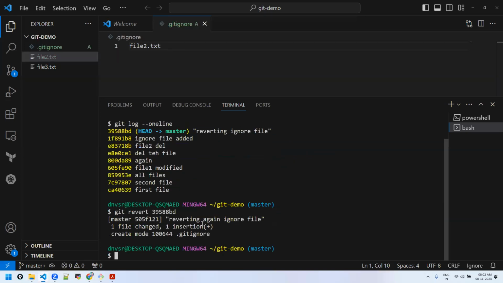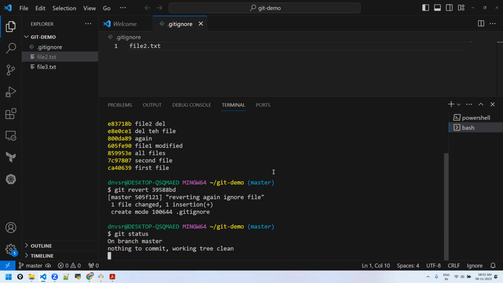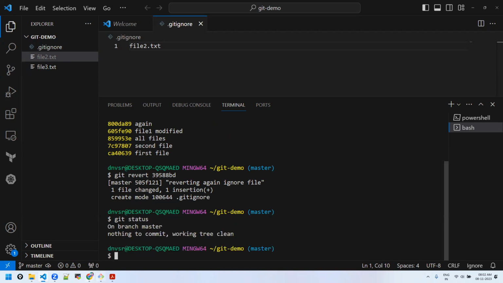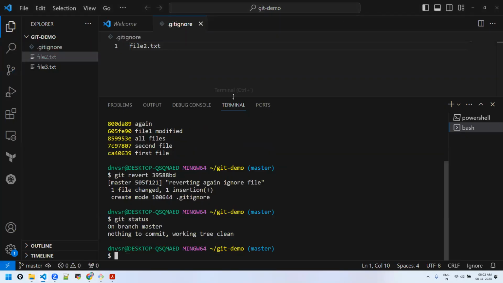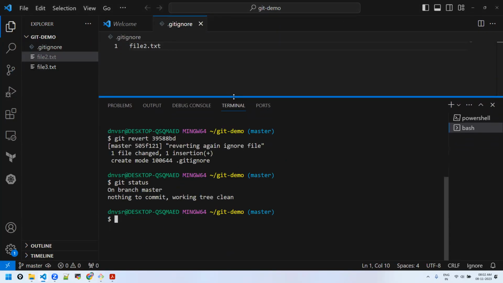Do you see at the back end here? This came up and file 2 is no longer tracked. Its status, see? Also, let me show you in the folder. See? Understood everyone? Yes or no will help me. Any questions, confusions? Please confirm.